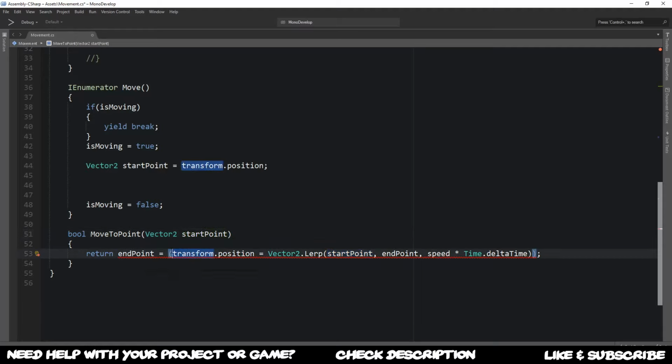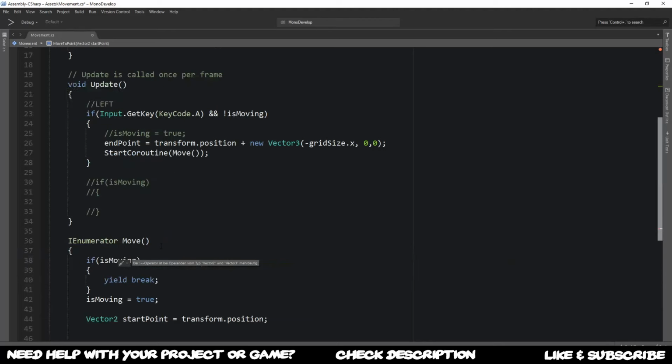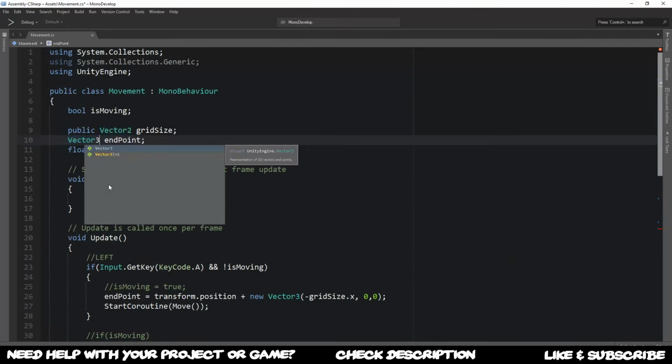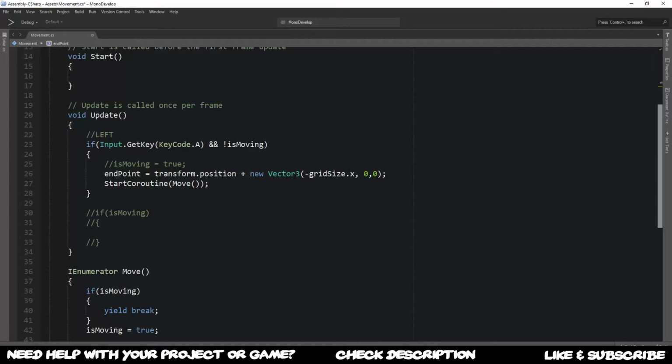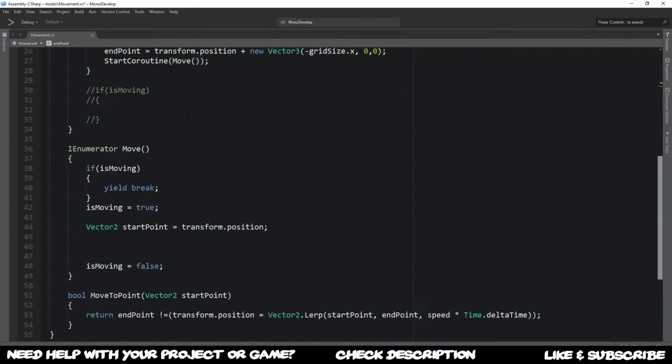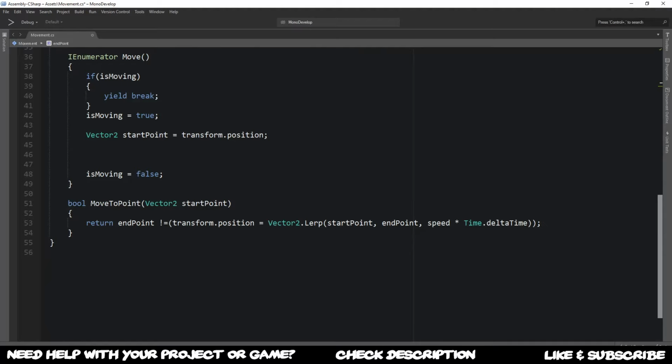Now what we want to make sure is, meanwhile, our transform position is not equal. Let's see. Oh, we cannot do this. That's actually not a good one. We're gonna need to find another way to do this. Vector 2 and vector 3 cannot be taken in this case. Okay, so that is actually not a cool one. So we need to take a vector 3 in this case. So endpoint needs to be a vector 3. Which is not a bad one actually. So we don't get any issues over here, as you can see.